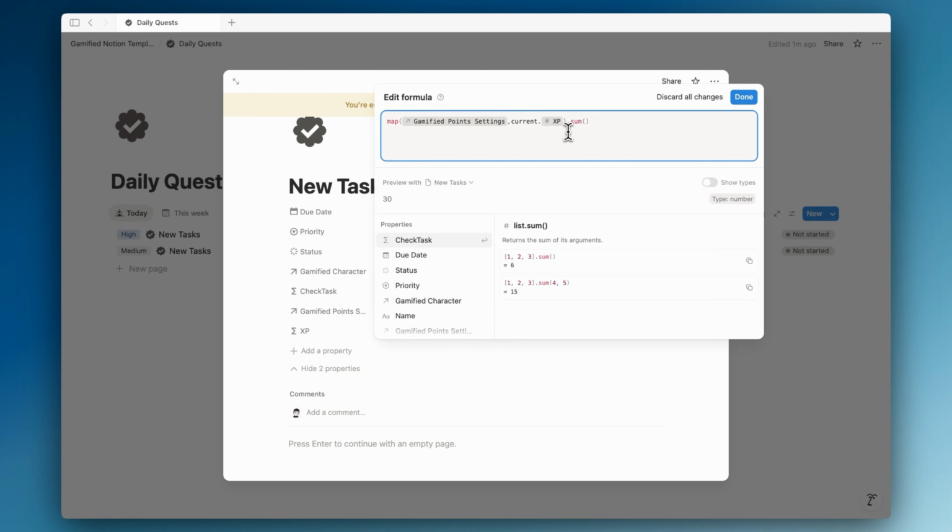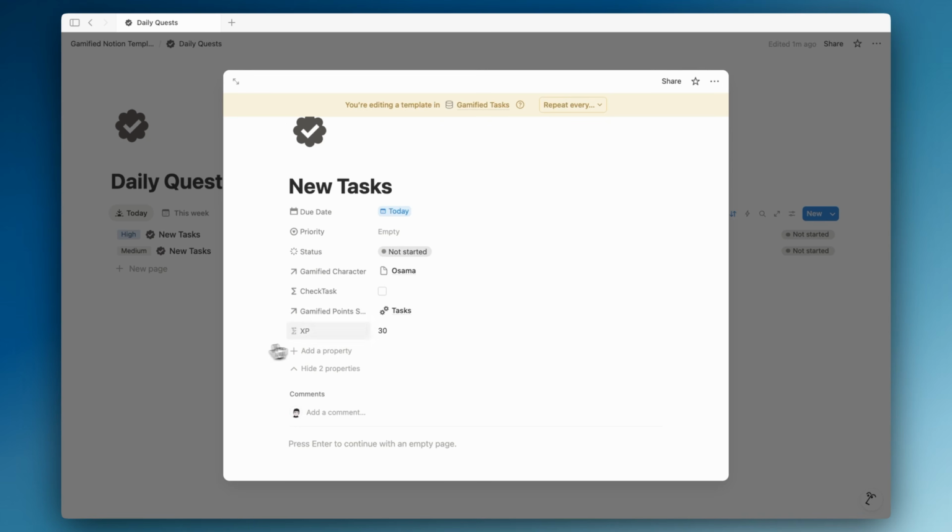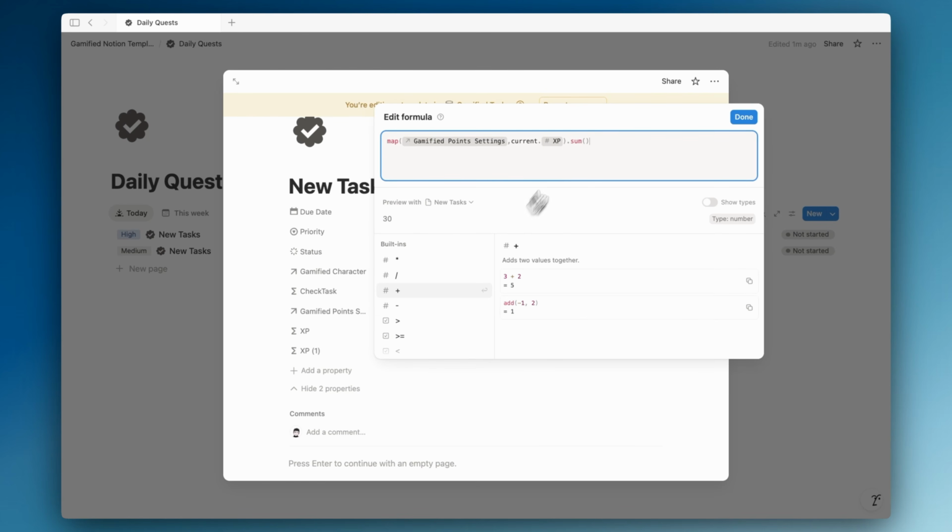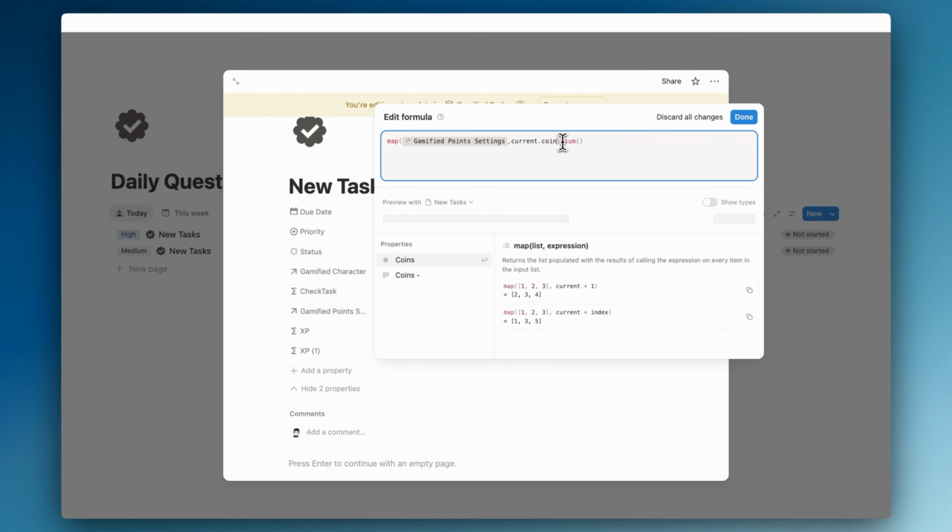Okay, because if we did that as a rollup, we will not be able to access our XP from the character. Okay, because we can go here and create a rollup and add the XP, but we will not be able to access it from our character.